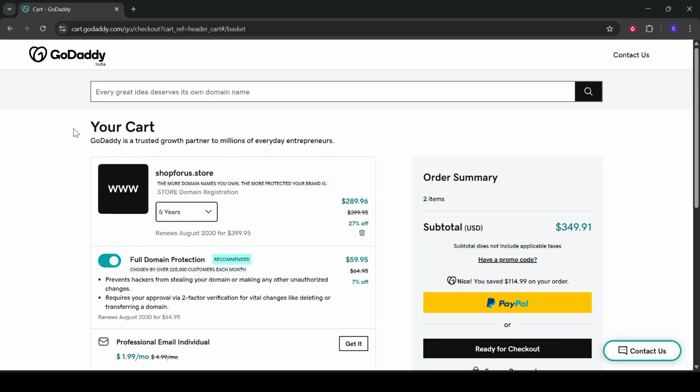There you have it, a complete guide to creating a domain on Godaddy. With just a few simple steps, your new domain is now ready to be used. Keep in mind that having a clear and memorable domain can significantly impact your online presence. So, congratulations on taking this important step, and happy website building!